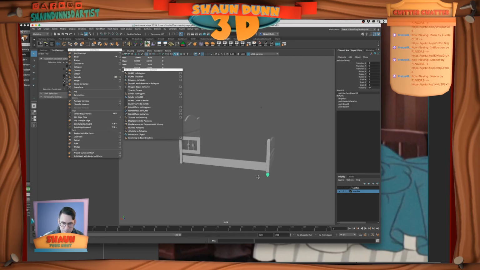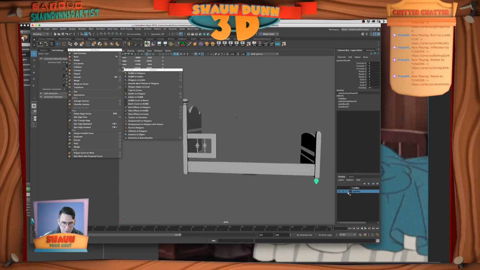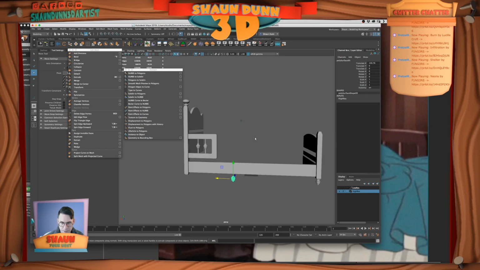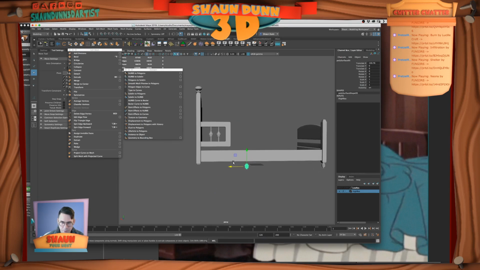Just need to duplicate everything to where it's supposed to be. So we can duplicate that, center the pivot. As a matter of, yeah, let's do that. So we're going to do this one side and then we'll just mirror it on to the other side. And then should be it. So let's take these two.